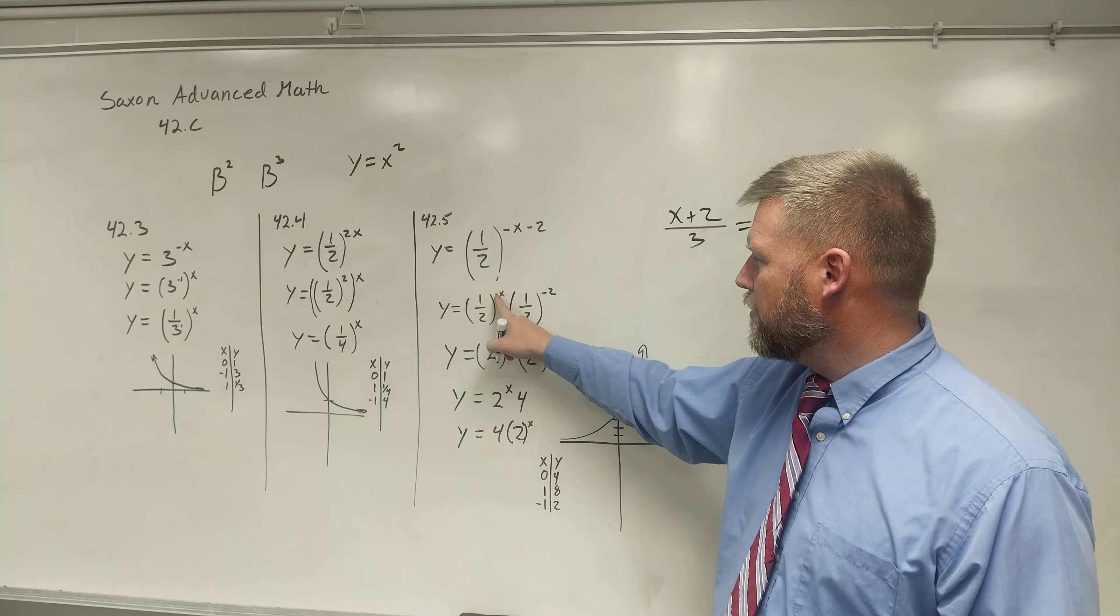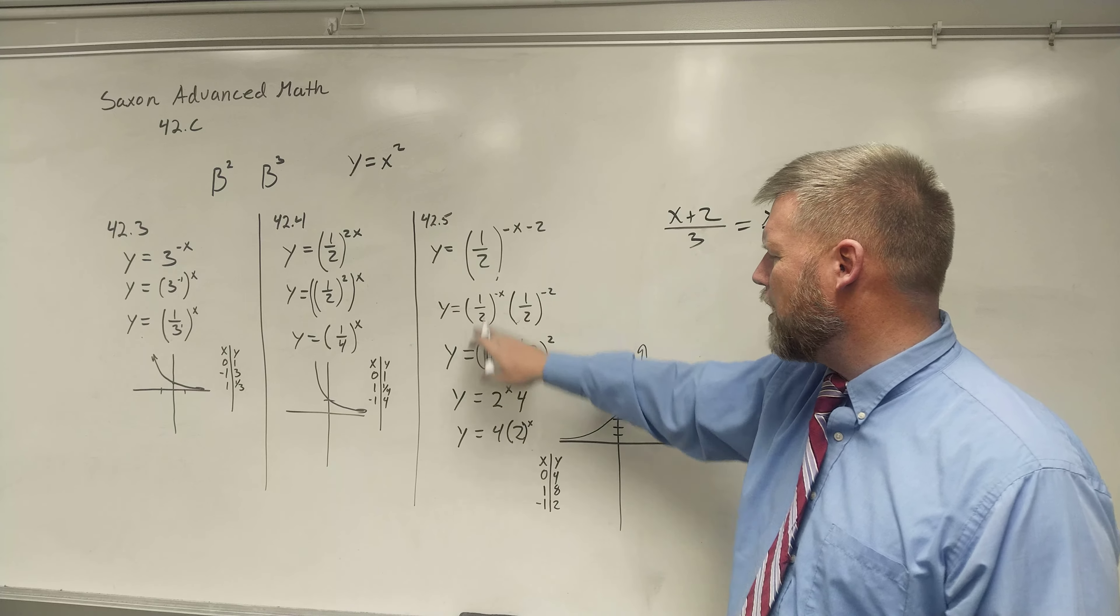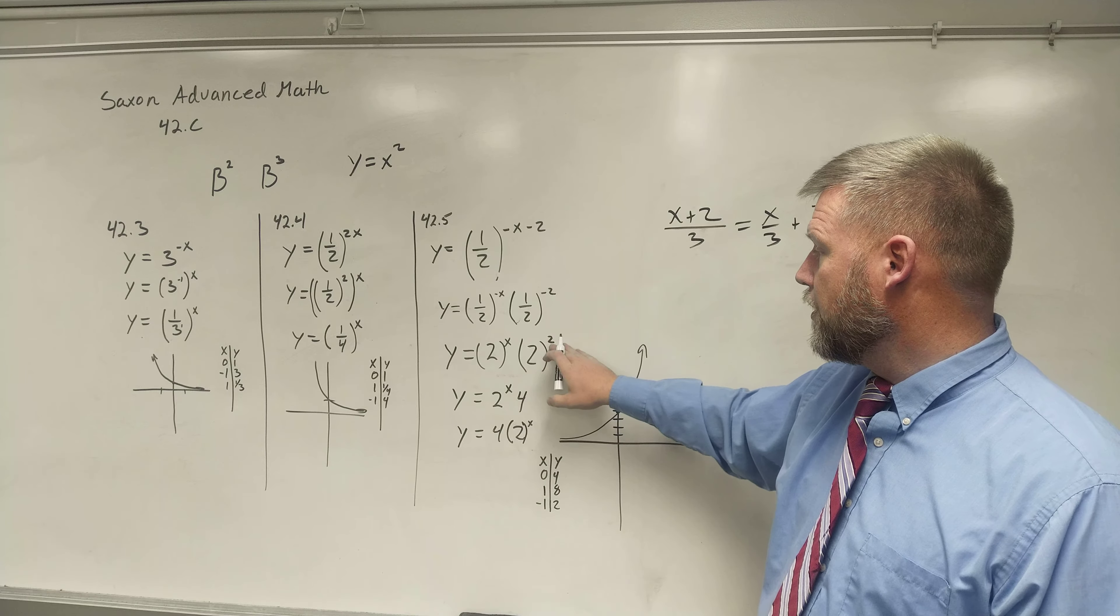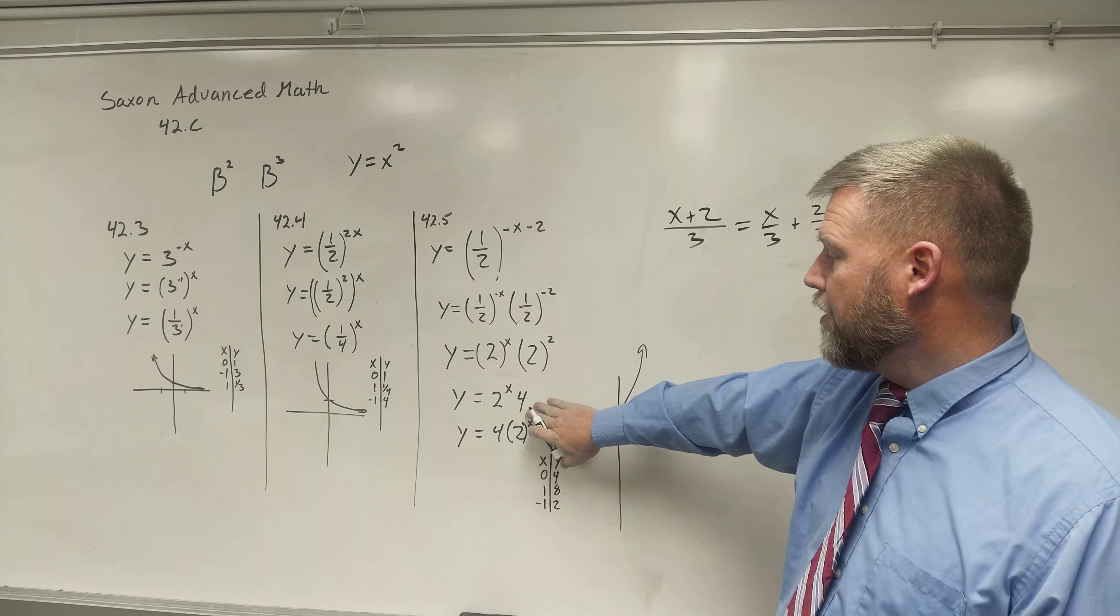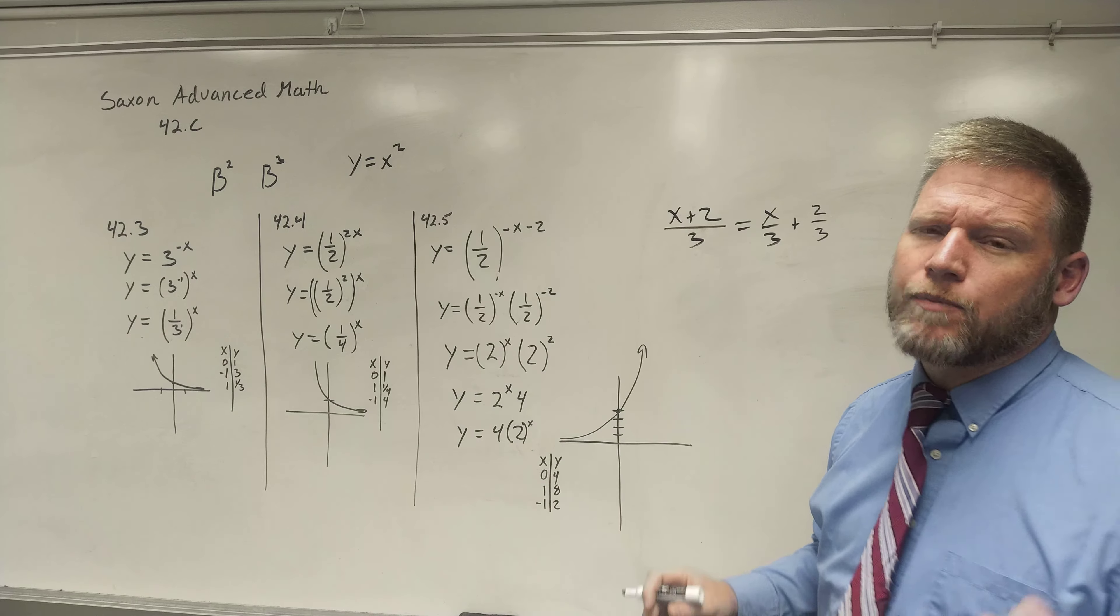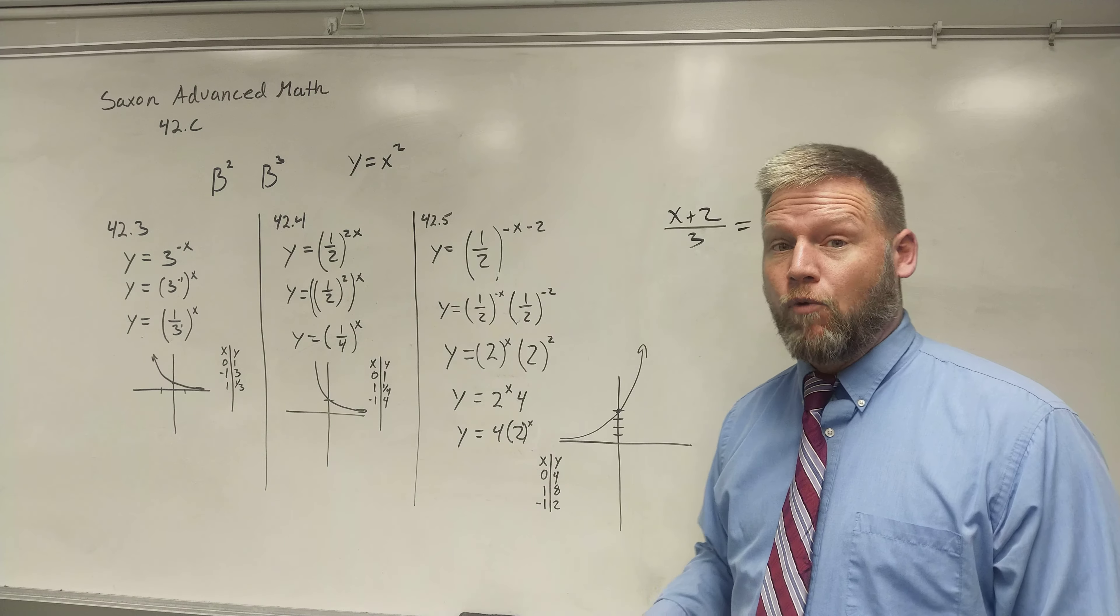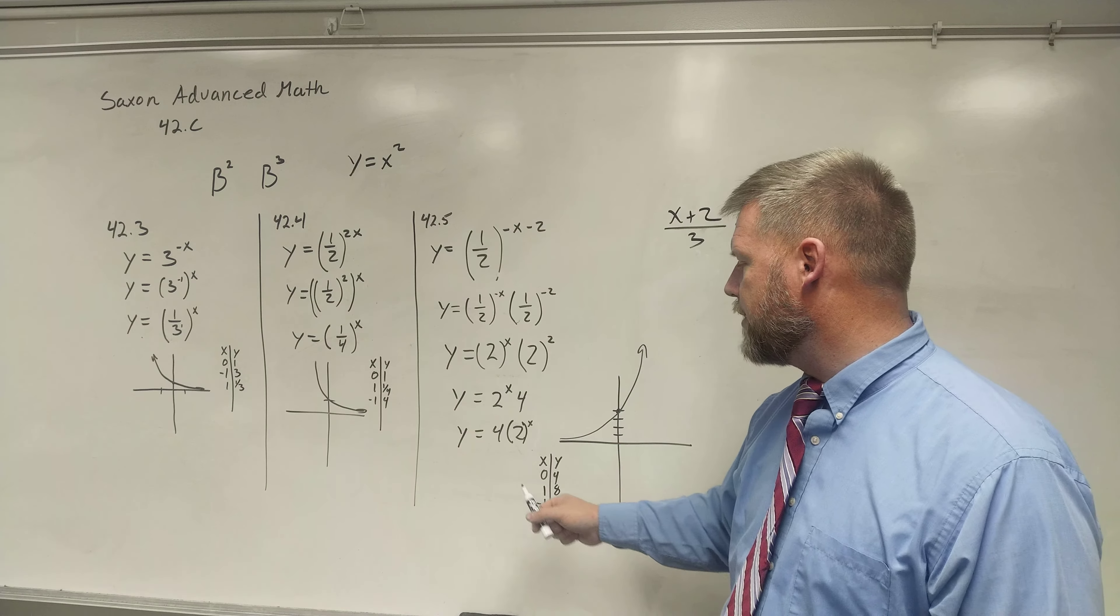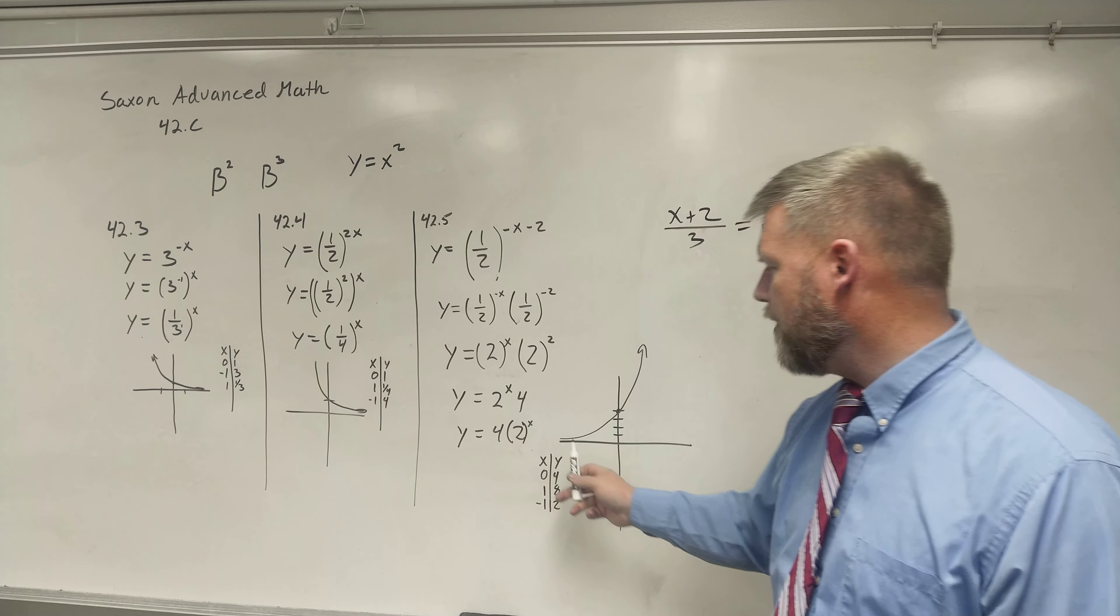At this point, remember this negative can be put inside just like we did over there. I'll skip the individual step. Making this 2 to the x. Making this 2 to the 2 power. 2 squared is pretty easy. That's 4. So I take that 4. I'm going to put that out front. And I put the parentheses on this, not because the parentheses are required, but if I just wrote this as 4 and then 2, it would be very easy to look at it as 42. So the 4, the parentheses helped me with just separating that as that is multiplication.